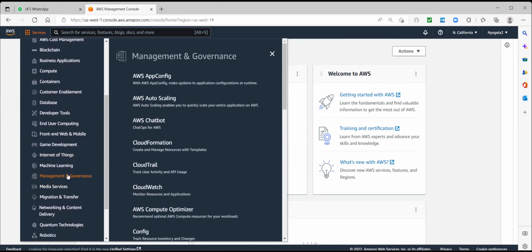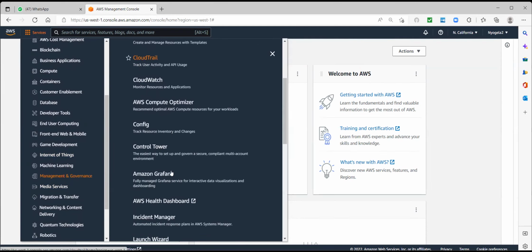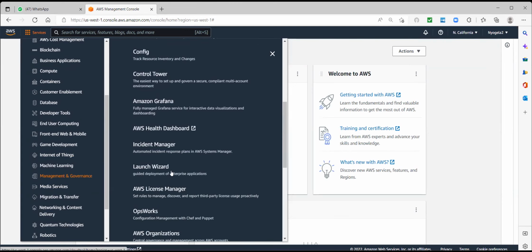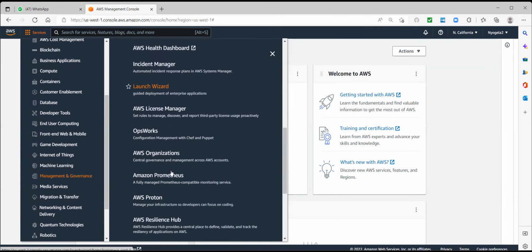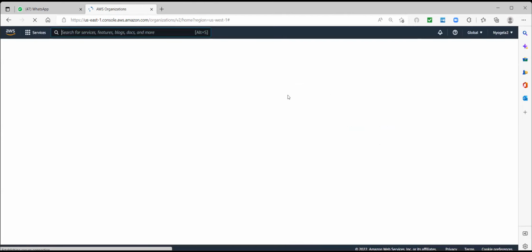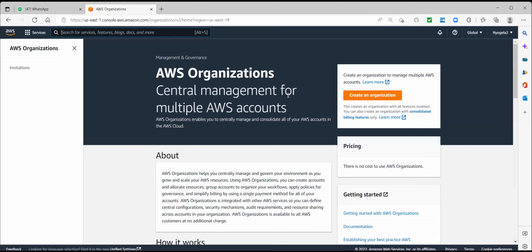If I click here, it is AWS Organizations. What you can do is make the account that you're currently using the master account, and you create several other AWS accounts and put them under this master account.